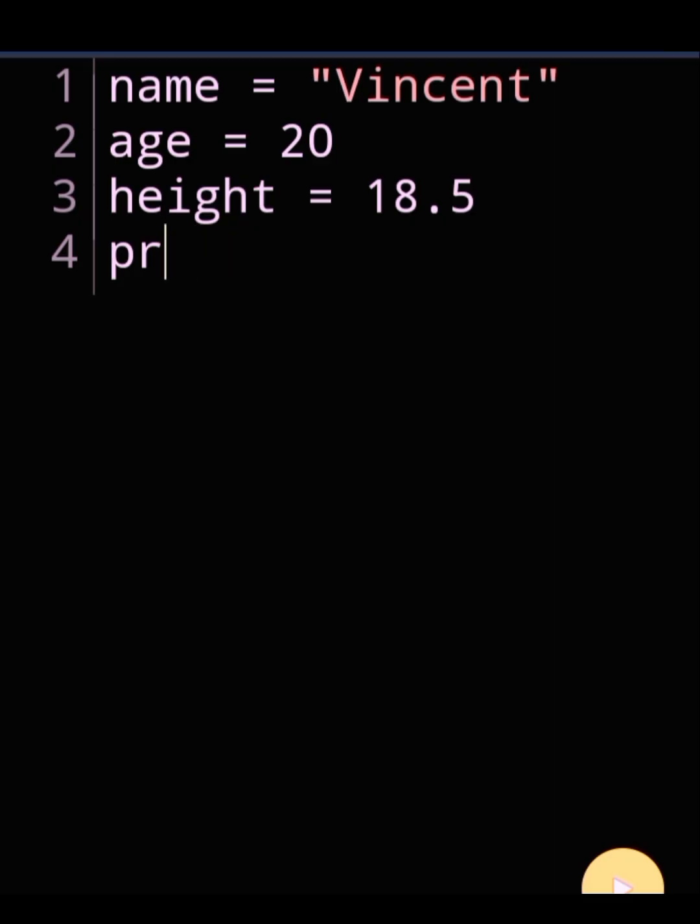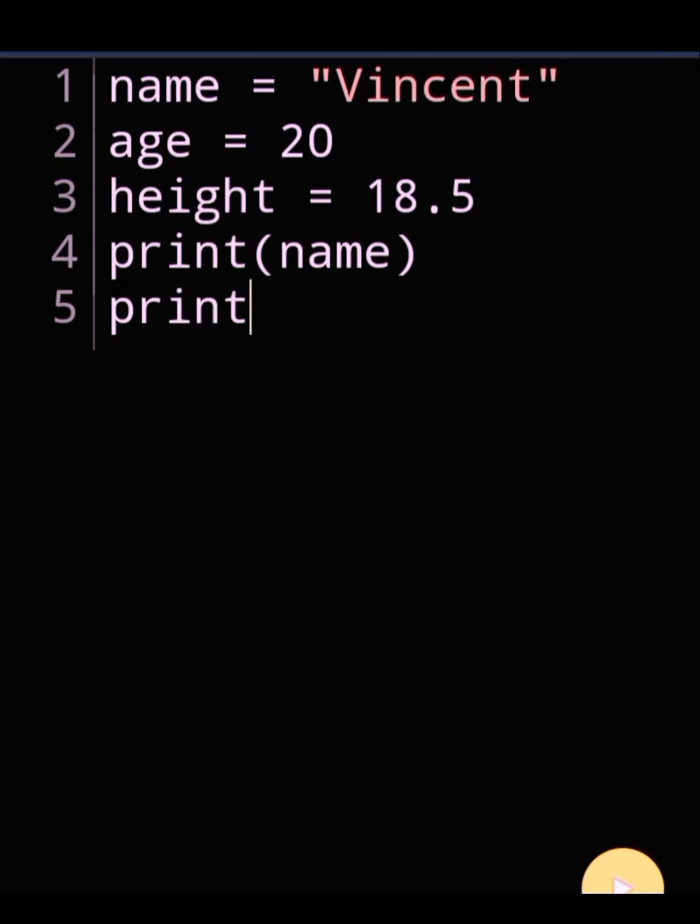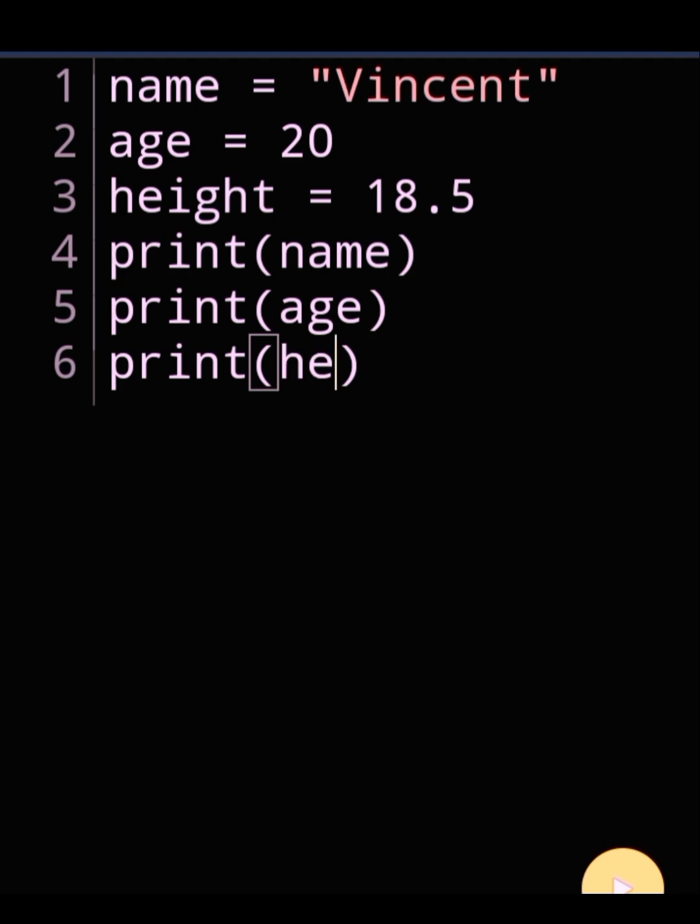And let's print it out. Let's say print name, and also print age, and also print height. So let's execute the code and see what we have.